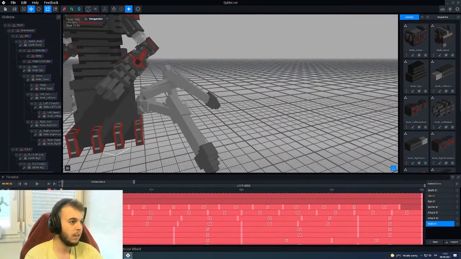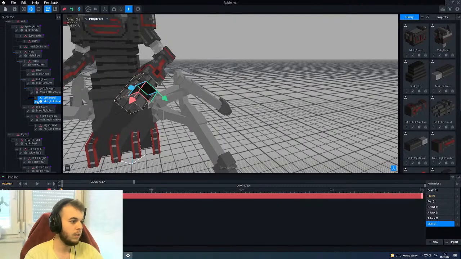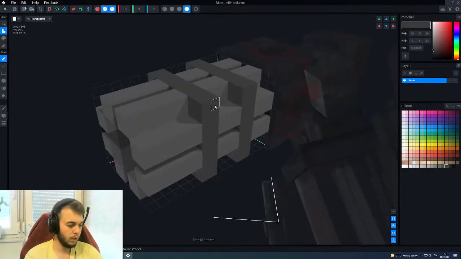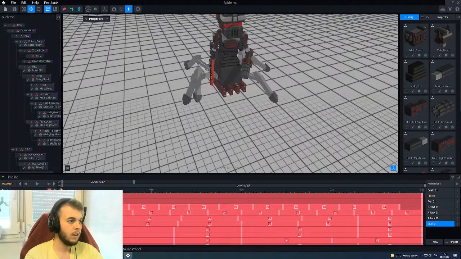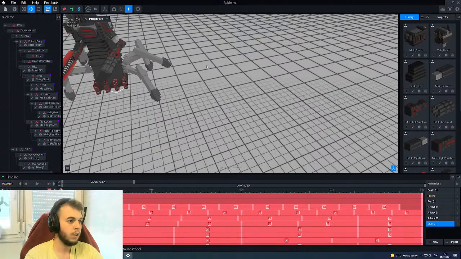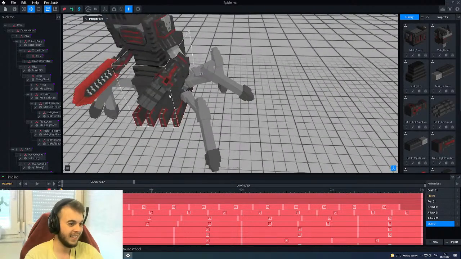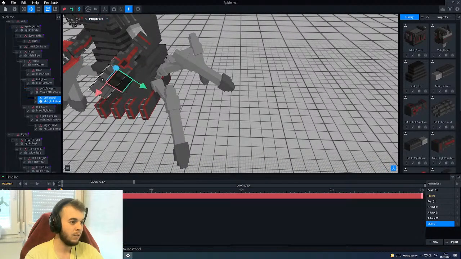We have 1582 faces, and then if we get rid of those, let's use the correct tools. And here we have 1534. Wait, what? We have made 50 faces with that. That's weird. 1534.